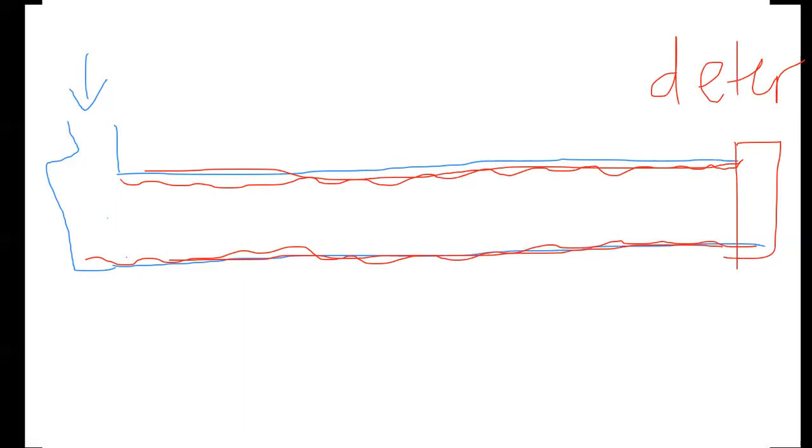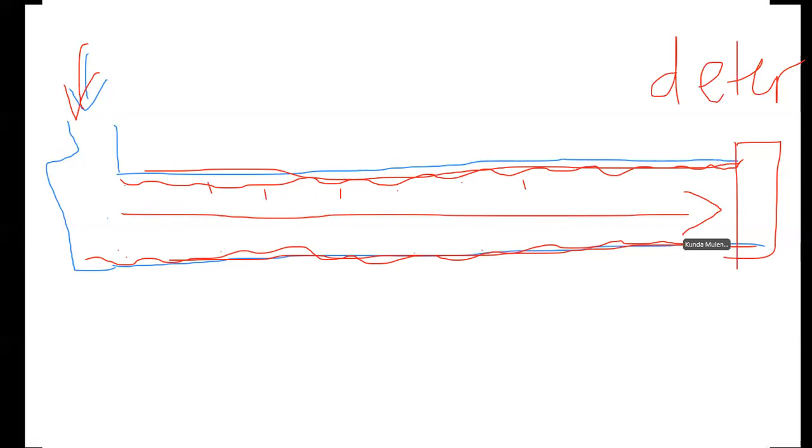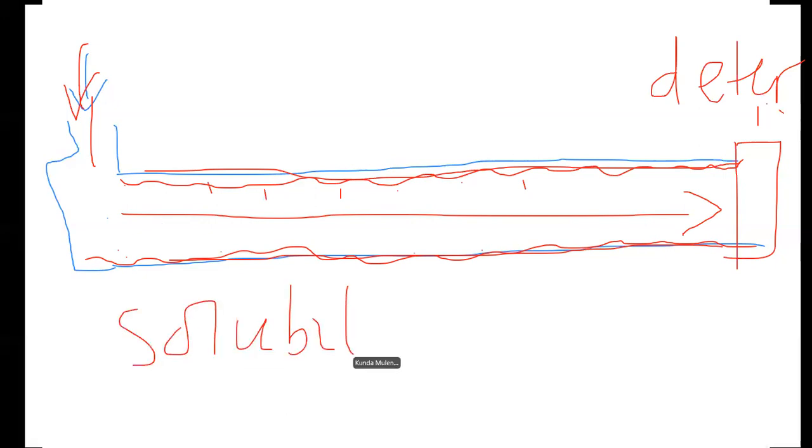You need to have a detector this side, and then what happens is that when you introduce a sample from this point, this sample will come in contact with this vapor around here. But remember, how long it takes from the time it is introduced in the machine up to the time it's being detected by the detector depends on, one, the solubility. I think that's the most important thing of it all.